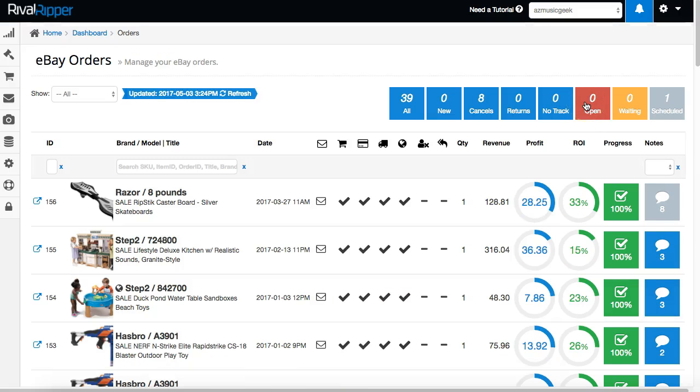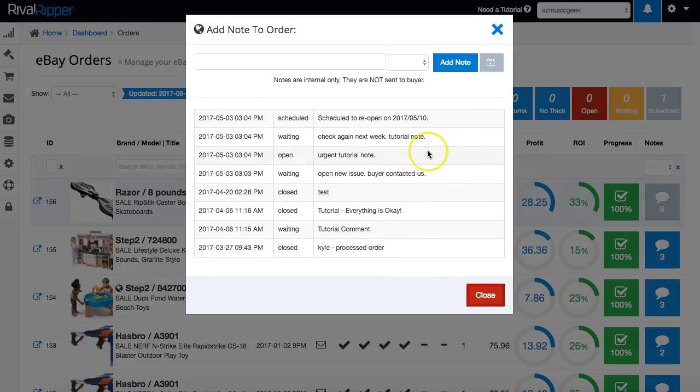This is a feature that we really needed, and it was difficult on eBay to manage issues that we had on our orders, such as returns, cancels, various things. Maybe the item was broken, or anything you can think of that has happened. So we created this note system. Over here on the right, you can just click on these notes, and they pop up, and you can add, whatever, test. And we have 3 status types that you can select.